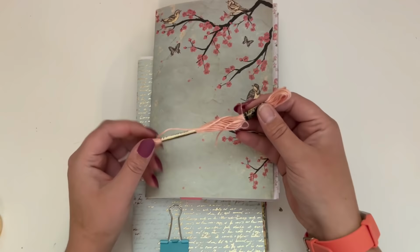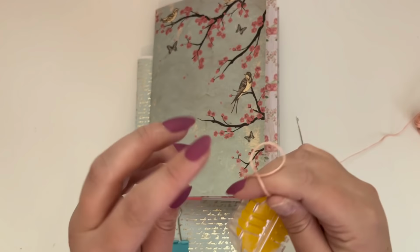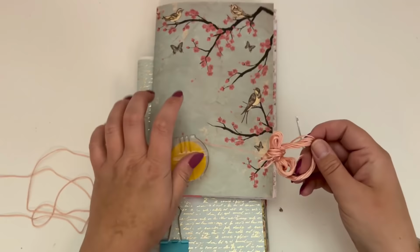I decided you could use the weaving kit or the thread that came with that kit if you wanted to. Or I could have used it if I wanted to, but I decided I wanted to use this pink embroidery thread. And I don't own waxed thread, but I have this little waxing block that I just pull whatever thread I want to use through, and then it waxes it. And I did get it off of Amazon, I think for like $3 or $4. It's pretty inexpensive compared to buying waxed thread.